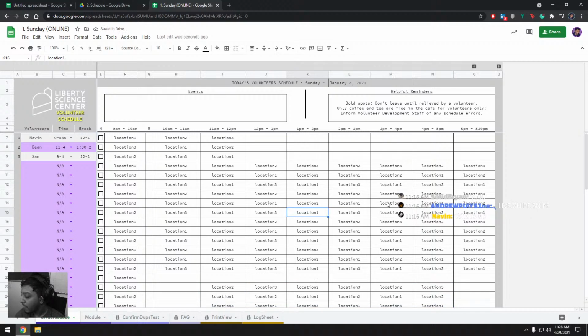How would we be able to quickly identify that exception for a singular volunteer? Already I'm getting a headache from looking at this. We just want to make sure that this one volunteer is not at a spot twice if we don't want them to. We just want to quickly identify it.